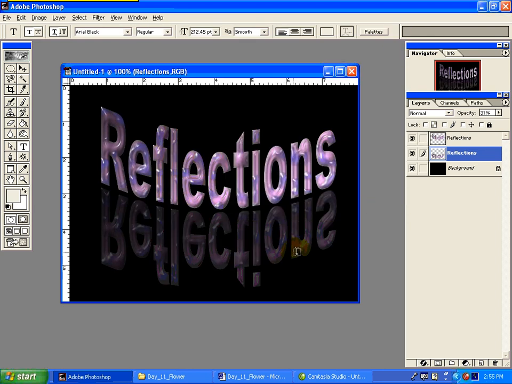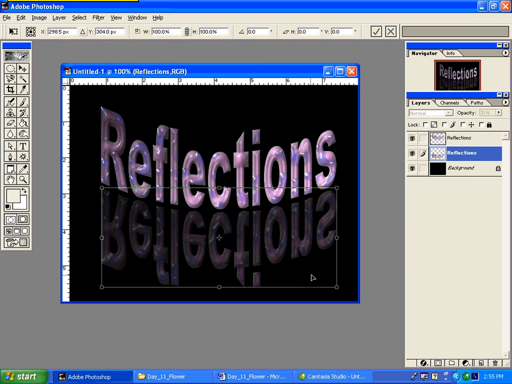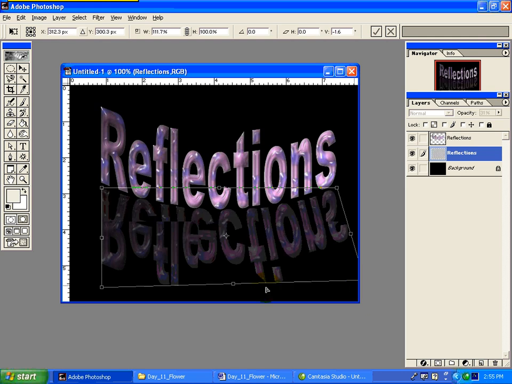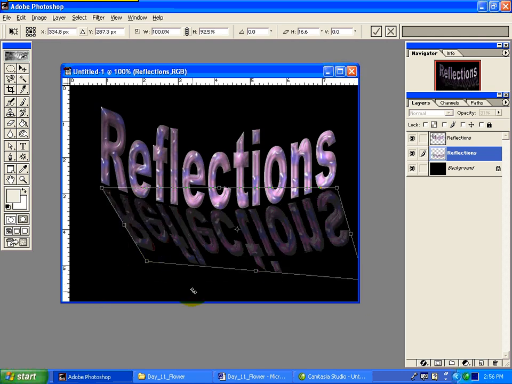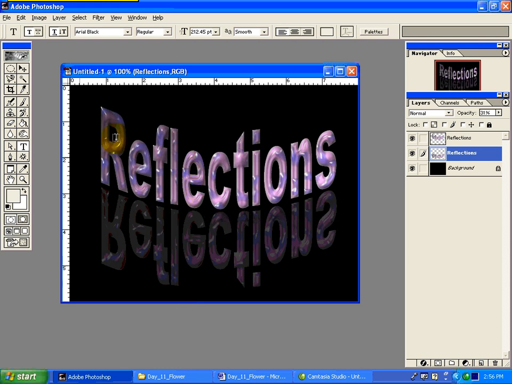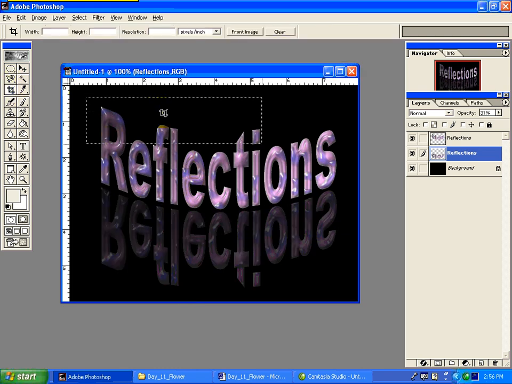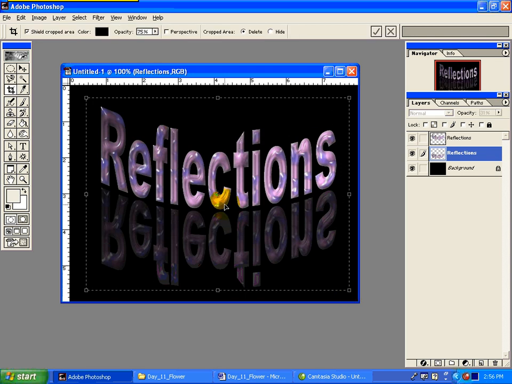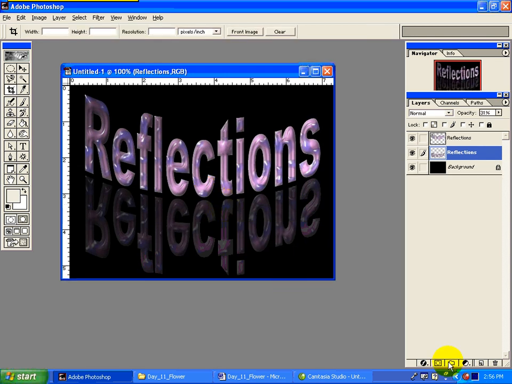Now at this point, actually you couldn't, but earlier you could have done a Control T to transform and maybe, oh yes you can still skew it. Okay, you might want to skew it. Hold the Control key and you can skew out. But you may not want to. I don't want to do that. I'll enter to embed it and then Control Z to undo. Okay, and that is, I'll crop it to size, that's my first reflection. Double click. Purdy.